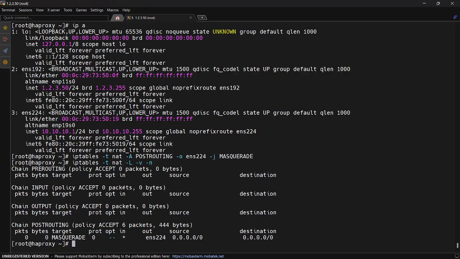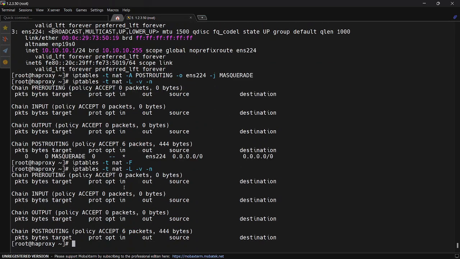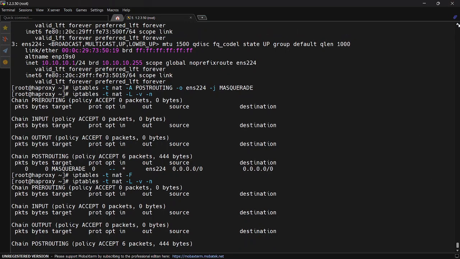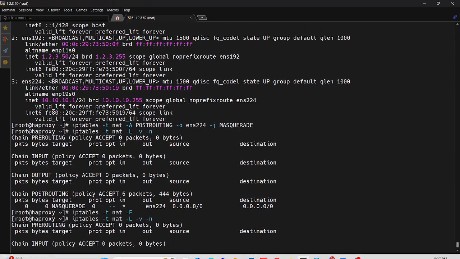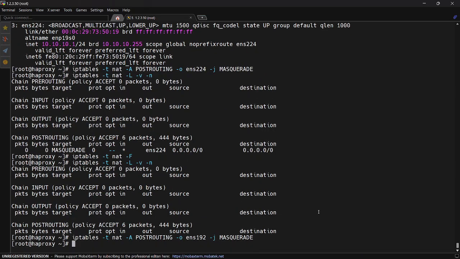So let me delete these rules, I can use -F. You can see the flush, which flushes the rules, and let me now change the network interface to ENS192. So our network interface is ENS192, which has the internet access.